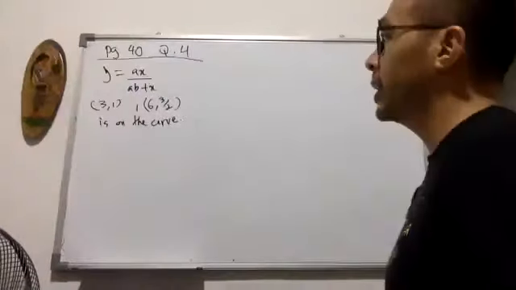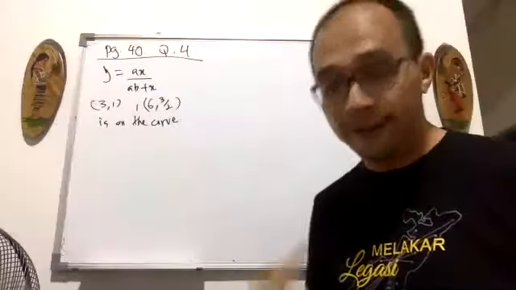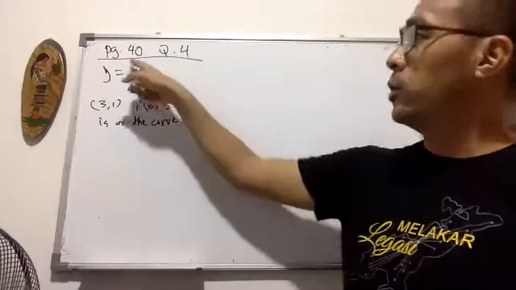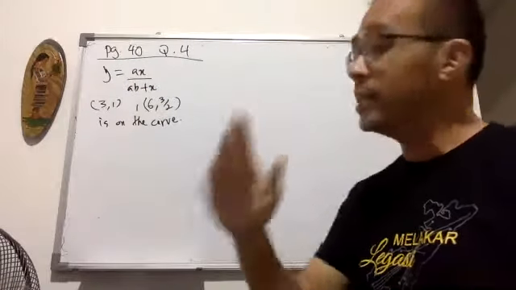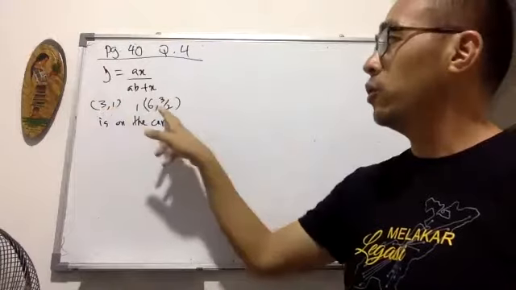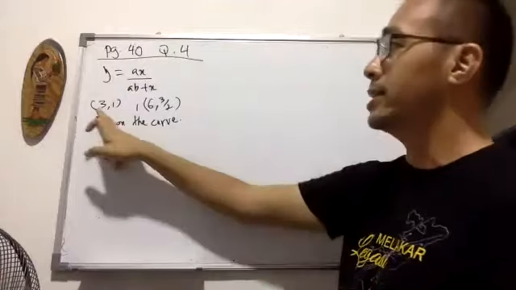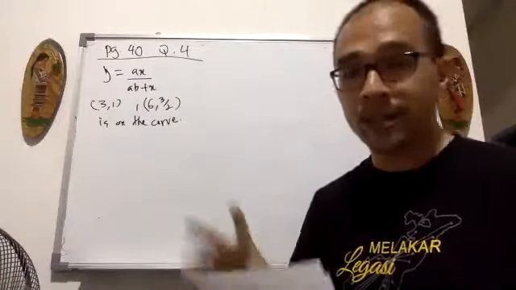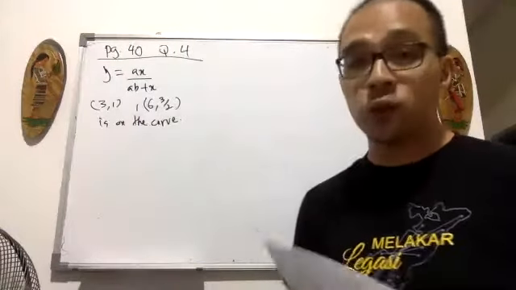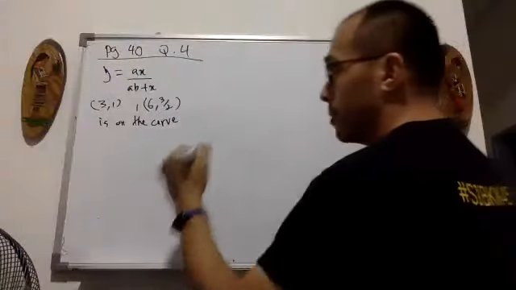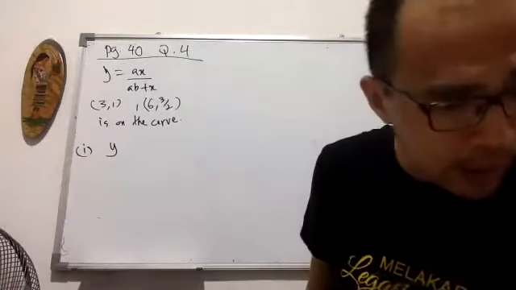Okay, everyone, we're going to go and answer page 40, question 4 from the same handout. This question is the question with no graph. They give you the equation of a curve that has not been changed into a straight line. It's a curve, and then they give you the 2 points over here, and they check out the point is on the curve. If the point is on the curve, it means that each of these is y and x. So the first question is reduce the equation of the curve to linear form. If you remember from handout 1, is this A or B?